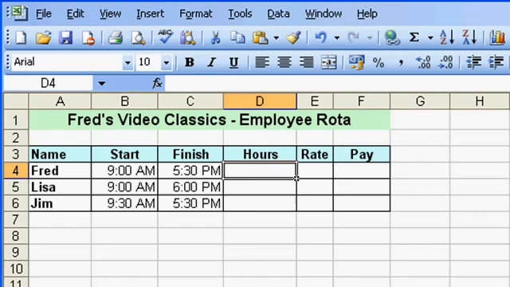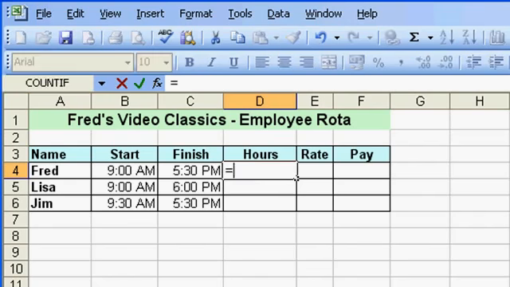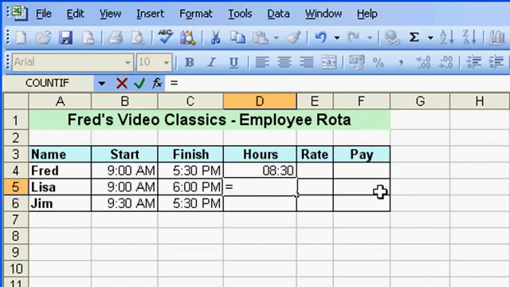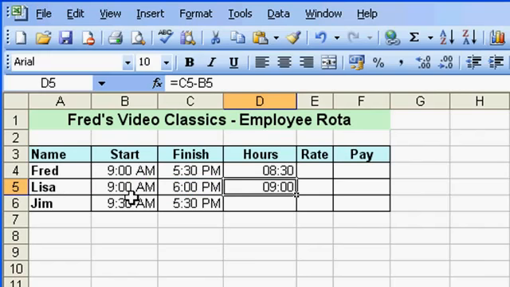So those are formatted ready for my calculation, and the calculation is very simple, similar to the date calculation. Type equals, obviously, click on the higher value, in other words the later time, and then subtract off the earlier time. And click on the little tick and we get 8.5 hours. Just do that one more time, so press equals, click on the later time, minus, click on the earlier time, click on the little tick, and that tells me how many hours that person has worked. And this time, for the last one, I'll just copy that formula down. It tells me that Jim's worked 8 hours.